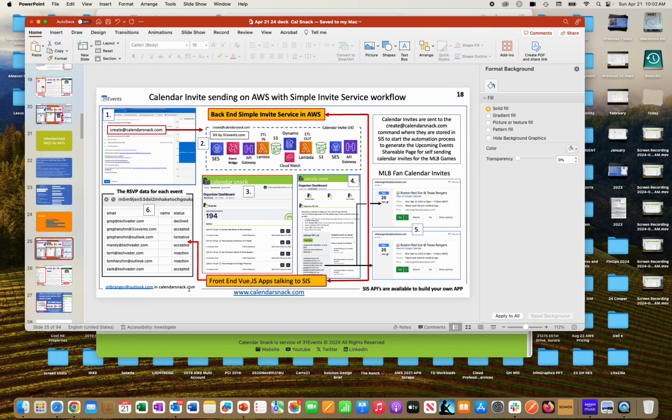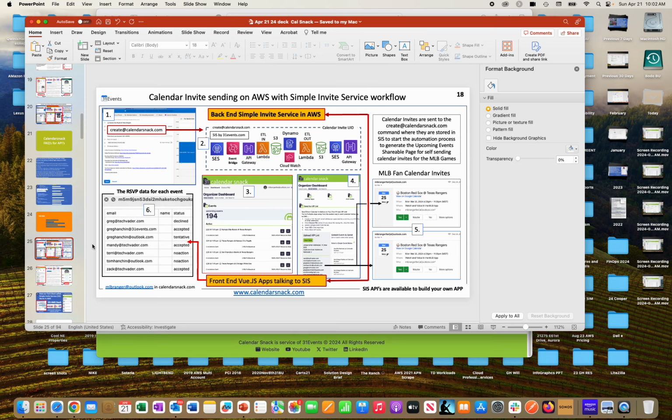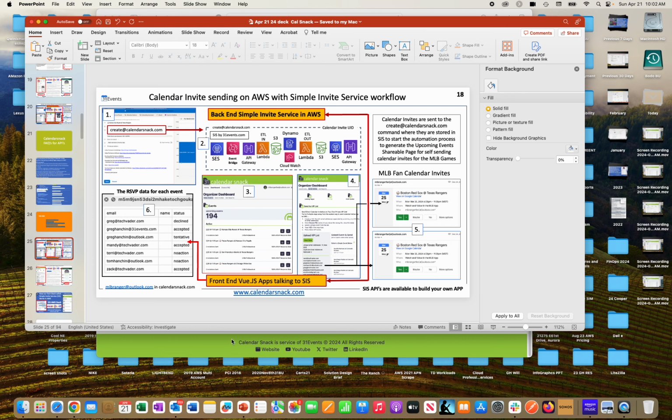If I go back, this is your dashboard right here. So in the dashboard itself, what's going on in the background is the calendar invites have gone out via step number 4, as I've indicated here. And step number 5, which I'm going to show here in a second, is the calendar invite data is collected. If you follow this workflow from the front end to the back end, we've collected this data here on the front in the panel itself in the dashboard. So let me go back to the demo.